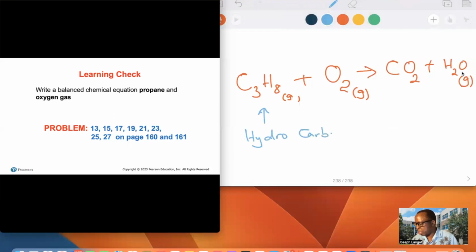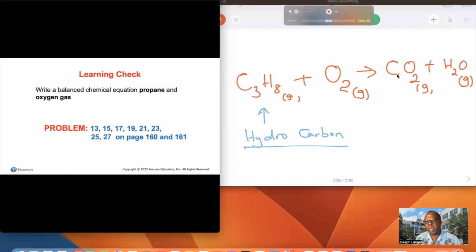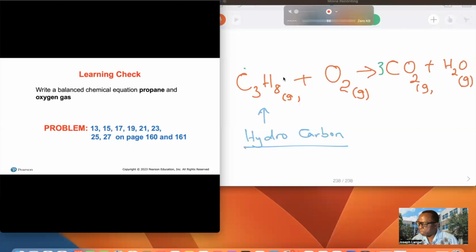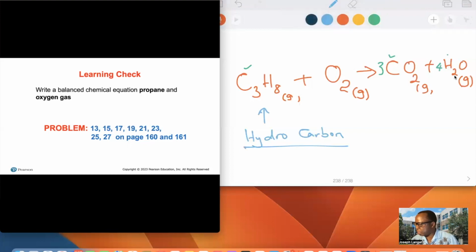It has carbon and hydrogen in it, and when they combust, they give you CO2 and H2O, in gaseous state, and we are expected to write a balanced equation. So I'll start with carbon here. I have 3, we have 1 here. Let me put a 3 in front of CO2 so that carbon is balanced. It is just trial and error. Here, hydrogens, we have 2 here, so I need a 4 to balance out hydrogens.